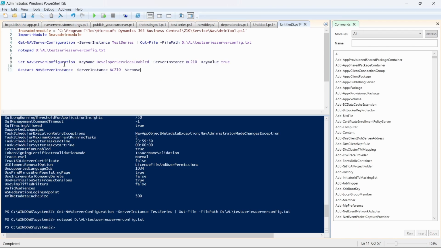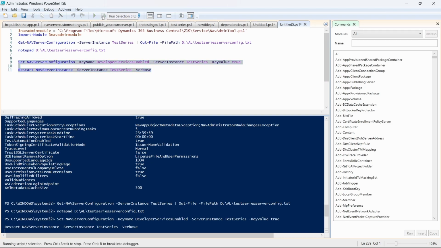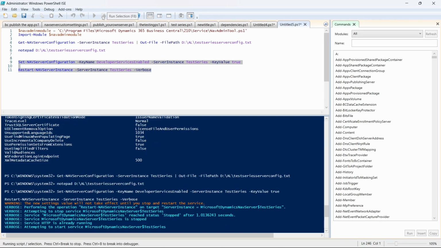So Set-NAVServerConfiguration, key name DeveloperServiceEnabled, server instance is the test series, and then the key value is true. And then we will restart our test series app. So I will just run this selection, because we will enable the developer service endpoint and restart our instance before proceeding.